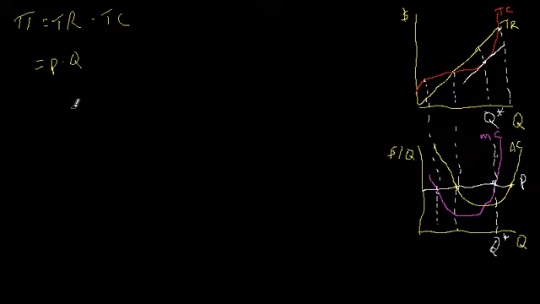Now, in the case of a perfectly competitive firm, the thing that distinguishes perfect competition is that the price of the good that's being produced and sold here is given. The firm can't affect that, so that's basically a constant. So total revenue is a price P bar times Q.